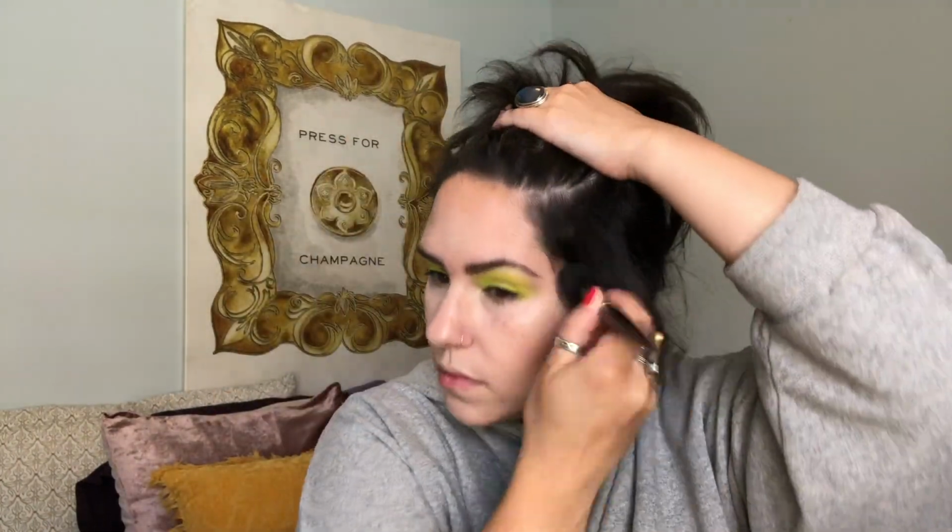Go in with the Beauty Blender. To warm up the face a bit, we're going in with the Baina Bronze and a 129 brush. We're gonna go in, same product, just with the Kabuki brush, and do the edge of the nose here.